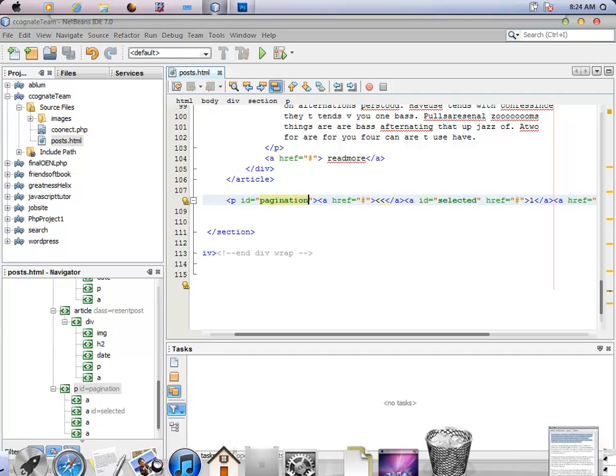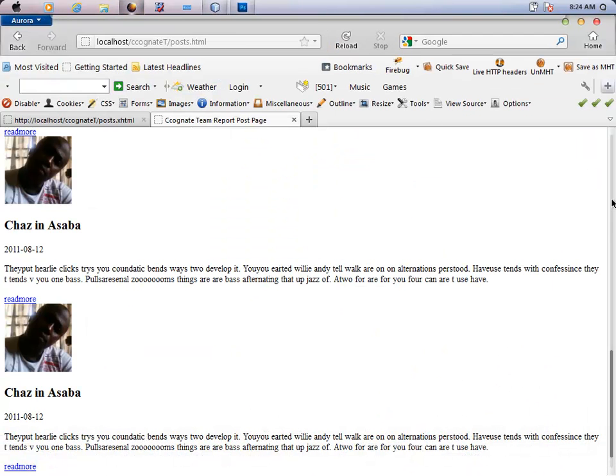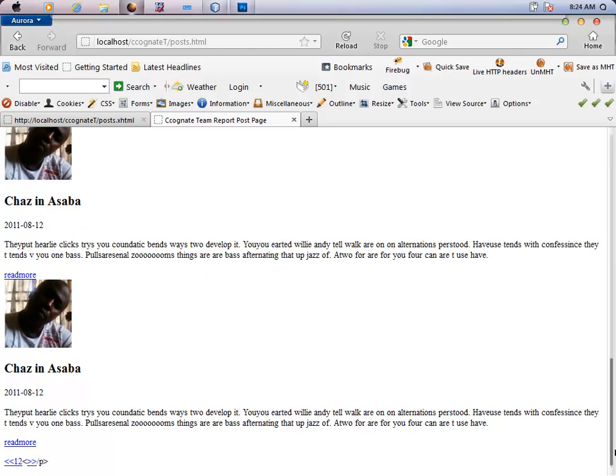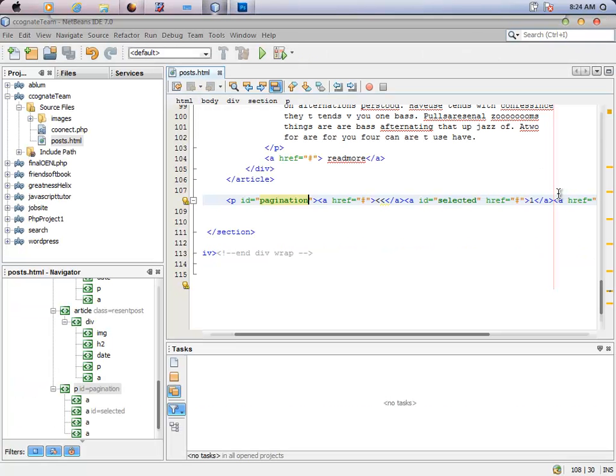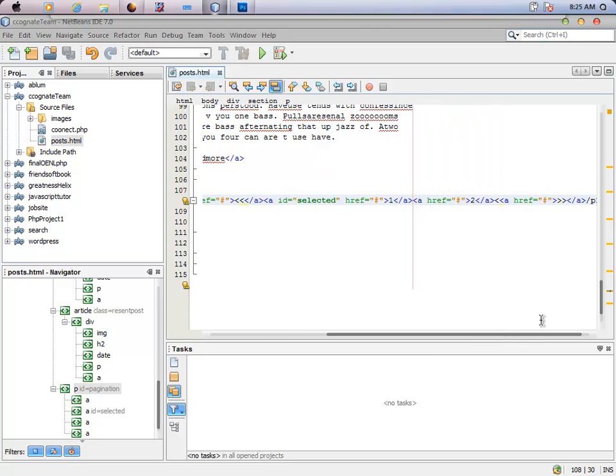I'm going to go back to the browser to see how it looks. Refresh and scroll down. Let's see. We have 1, 2. Okay, it's breaking up a little bit, so we have to fix that. I think that's breaking up our code. Let's look for where we made the mistake. Okay, got the first one. Selected 1 worked out well.